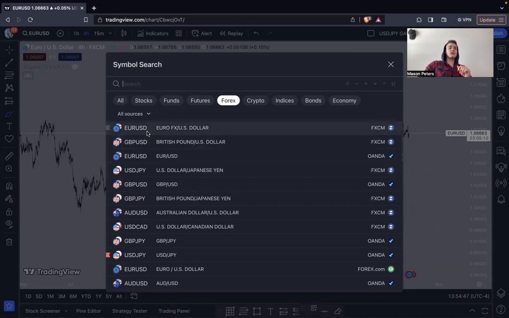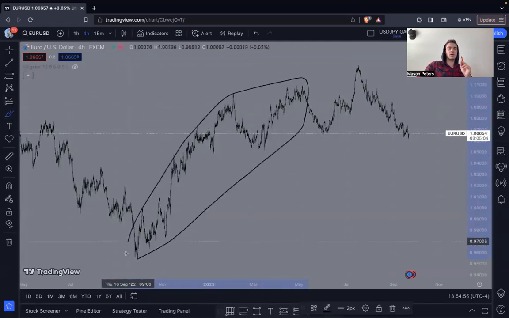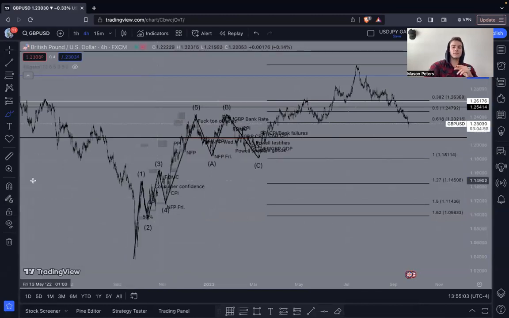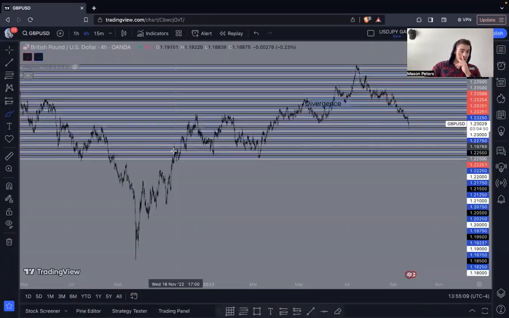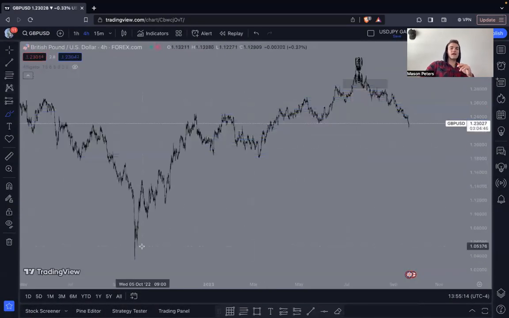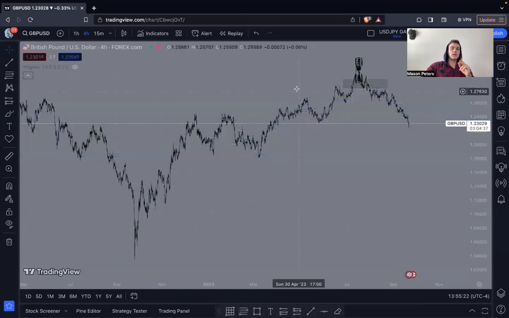You'll notice that when Euro USD is uptrending like this, and you see how here it's trending upward, and then if we go to GBP USD, it should be very similar, and it is. Oh, I'm sorry, that's not a very clean chart. Give me 1 second, guys. And that is not a clean chart either. Sorry about that. All right, here we are, and see how GBP USD is very similar. GBP USD is very, very similar to Euro USD, right? If GBP is in an uptrend, Euro should be in an uptrend.